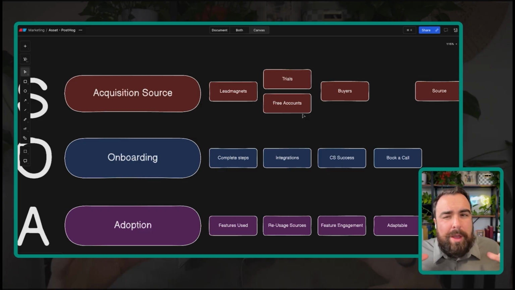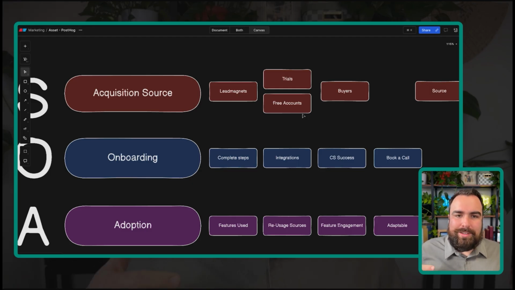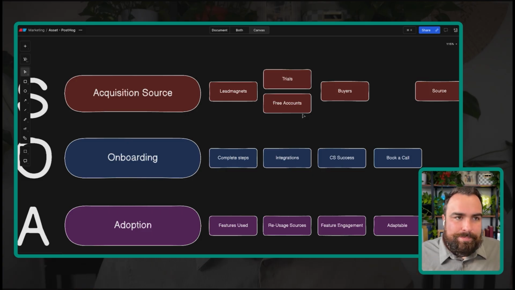This works for just about anything. You can get as dialed in as you want as to the variations, right? Sometimes some of the bigger teams that we work with have a million different sources, a million different ways that people are entering into their system. And you want to make sure you can break it down in a way that makes sense to your team. So let's hop into it.